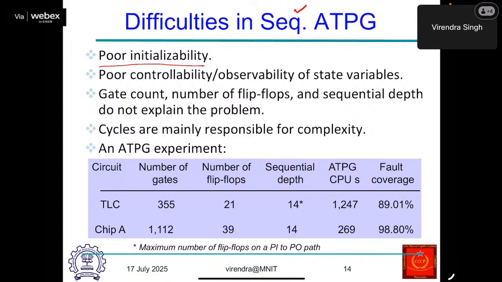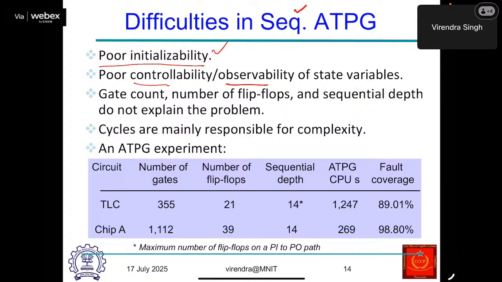Sometimes it may take too long a sequence to initialize the circuit to a particular state. That is one difficulty, particularly if the circuit is a cyclic sequential circuit. The circuit also has poor controllability and poor observability of state variables.